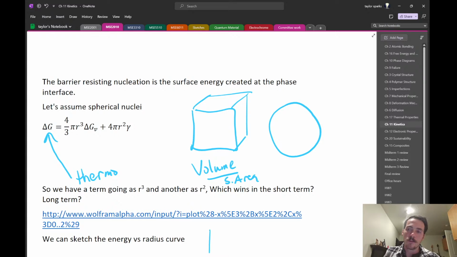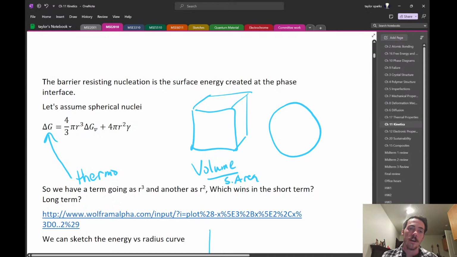So what chapter 11, our study of kinetics, allows us to do is understand that thermodynamics just tells you on a per molar basis what should happen, but when you actually make a shape that is going to undergo this transformation, it's going to create a surface. That surface has an energy, and we can include that in the calculation, and what it does is it shifts our values a little bit. It allows us to, if we're cooling down, for example, from a liquid to a solid, actually go below the line from your phase diagram by a little bit, and sometimes a lot of it.